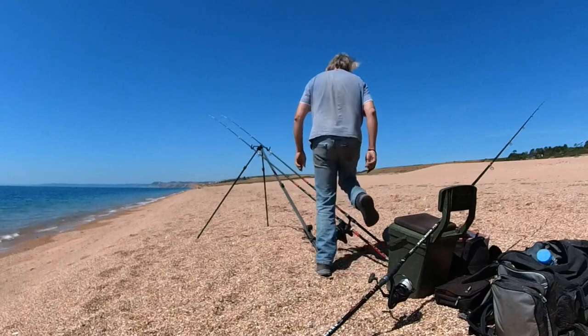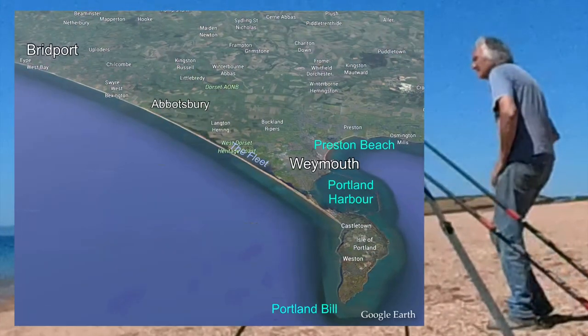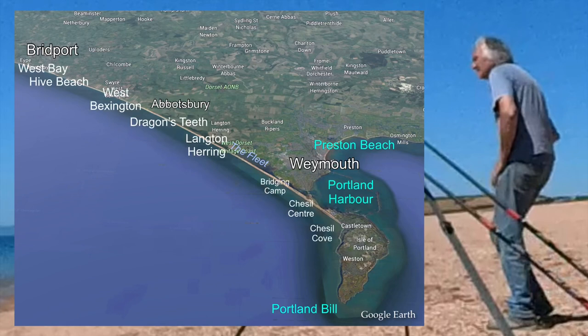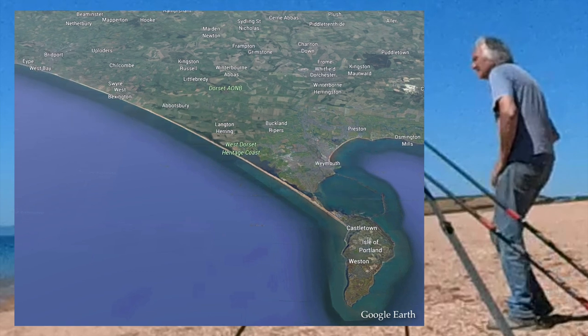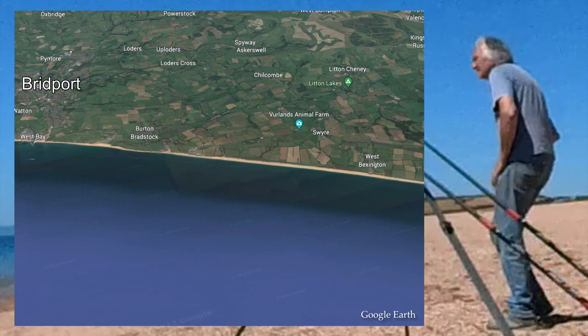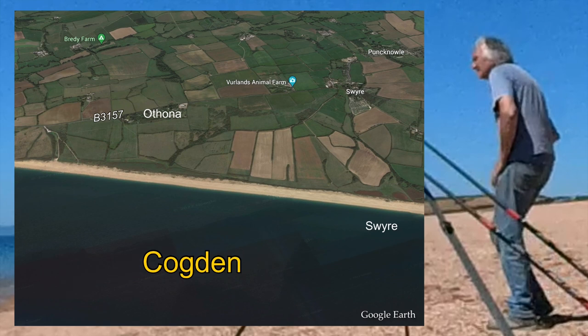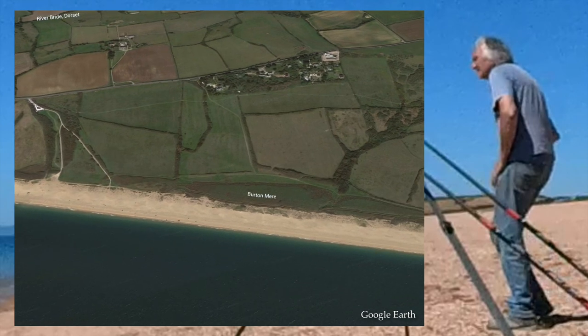As I'm checking to see what the tidal pull is doing, I'll run through the locational details. Chesil runs for 18 miles from West Bay to the start of Portland Island. Here I'm identifying some of the venues. Fewer plaice are caught at the deeper Ferry Bridge end, which is why I'm at Cogden. It's from West Bay to West Bexington where most of the plaice action is. Freshwater Beach, Hive and Swyre are the notable areas, but I prefer to go to Cogden since I generally know it better. You approach Cogden via the B3157 and park in the National Trust car park. There are some good marks to the right, but I generally walk towards the left, towards West Bexington.